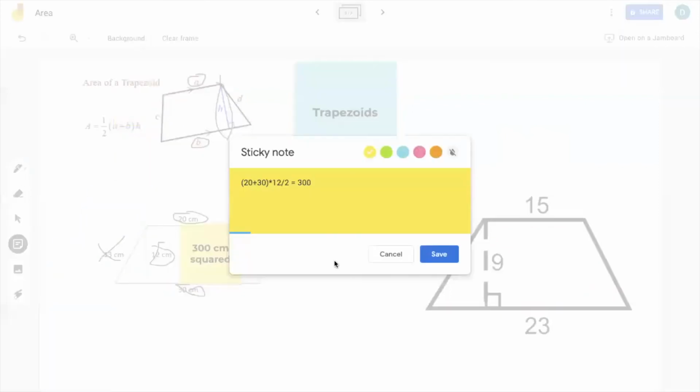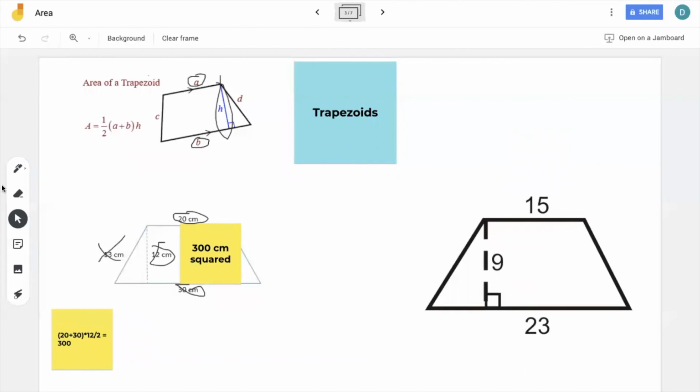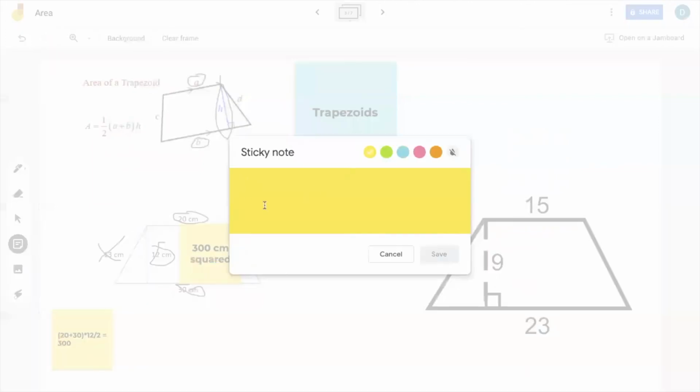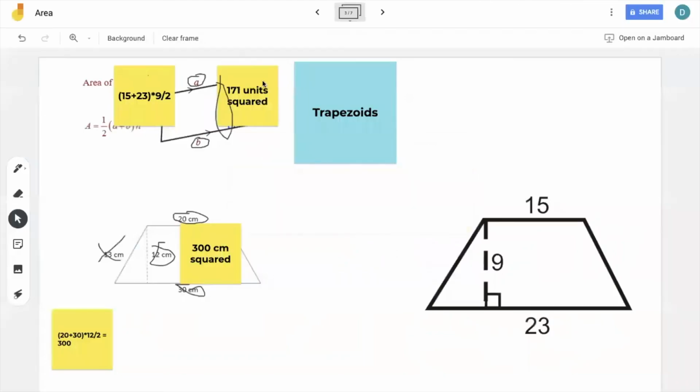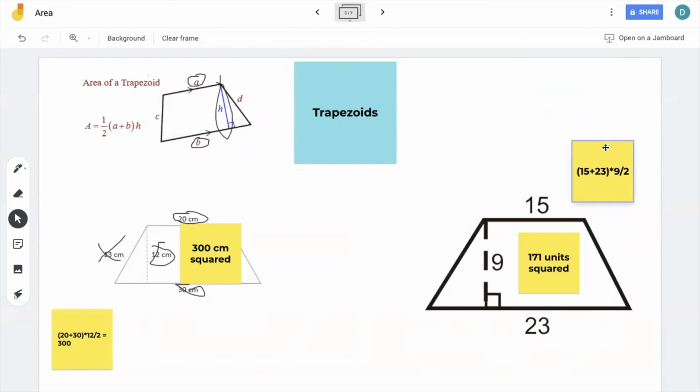And let's look at this other trapezoid. This time they didn't give us any useless information, which is kind of nice. So we know base 1 is 15 plus base 2, which is 23. We multiply that by 9 and then divide it by 2. So 15 plus 23 is 38, and then multiplying that by 9, we get 342. Divided by 2, we get 171 as the area. And this time we don't know the units, so we'll say units squared as an arbitrary unit of measure. We just want to make the distinction that it is in whatever unit, squared, as opposed to just regular units. So those are the trapezoids.